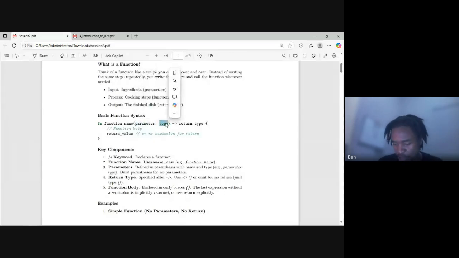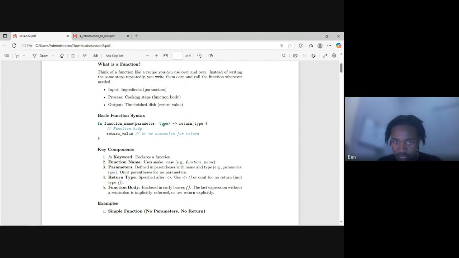Remember, we spoke about types. There's integers, i32, i64, and then there's unsigned integers like u32, u64. Unsigned integers don't have negatives. And then there's also floating point like f32, f64.